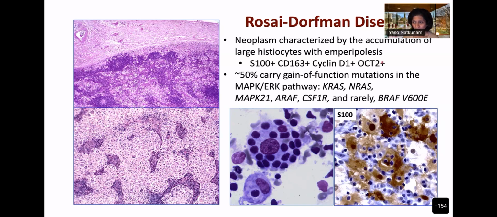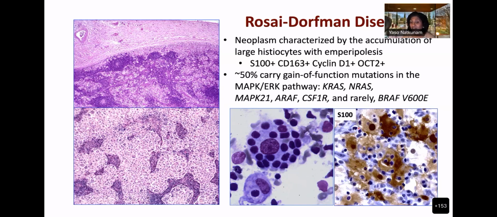Okay, so I told you about the marker. Rosai-Dorfman disease has the original name sinus histiocytosis with massive lymphadenopathy. And this case actually is from Dr. Dorfman's files. He worked at Stanford. He actually founded our department. So this is one of his classic teaching cases, which I now have the privilege of using.